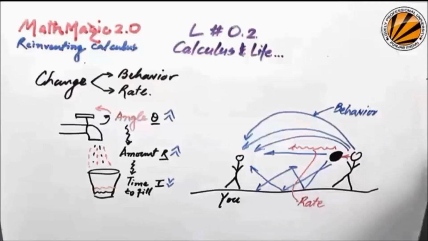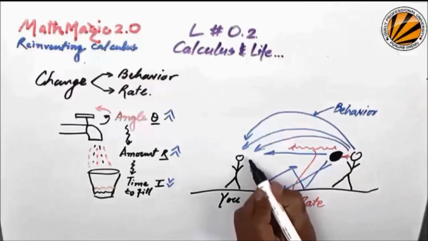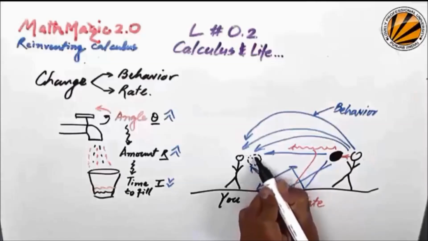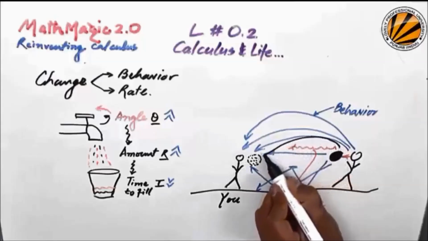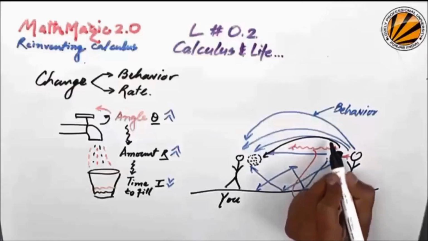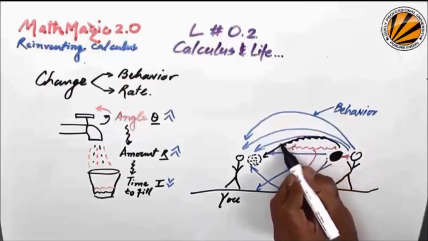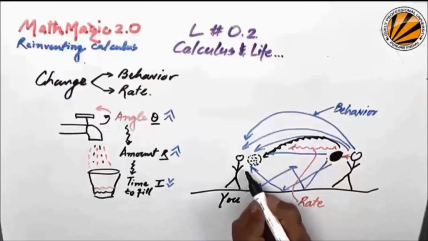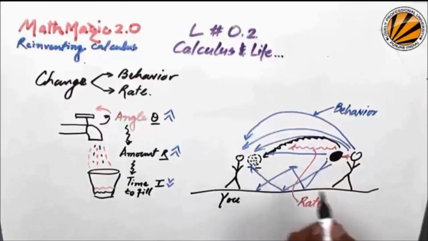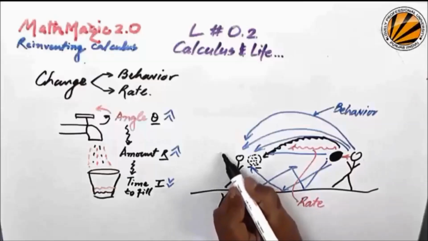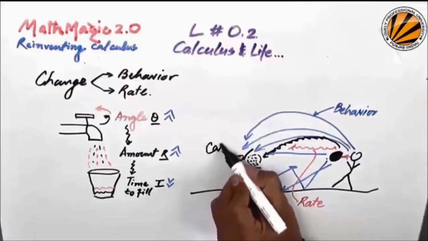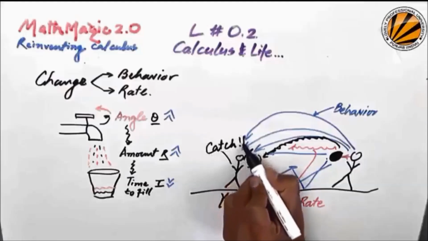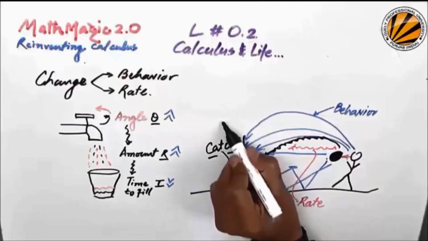Now, if you want to actually hold or catch the ball, you need to look at these two things. One is the pattern, that is the path or the trajectory by which the ball is reaching you. And the second is the rate at which the ball is being thrown and is approaching you. If you can judge these two things and create a wonderful trade-off of understanding of pattern and rate of change, then you will be able to catch this ball fairly and most properly.